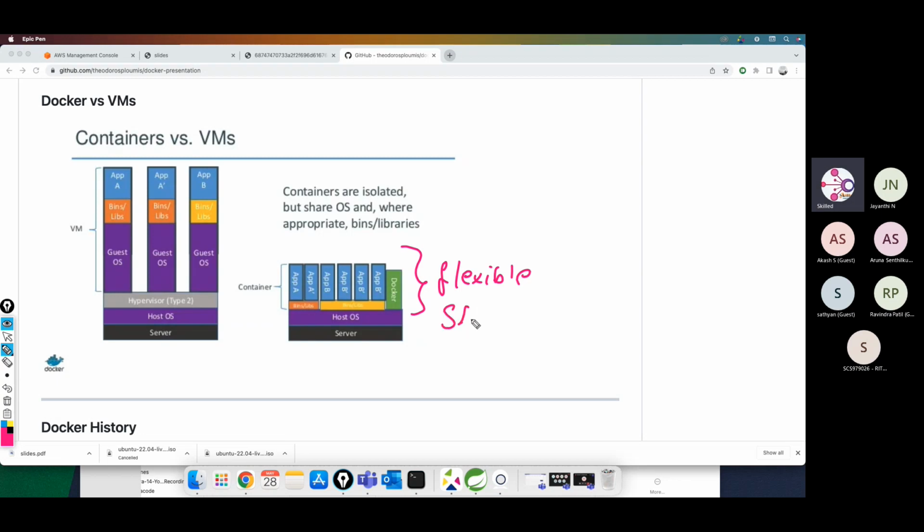shippable. Okay, why are containers shippable? Because everything is pre-built, right? Your operating system, your binaries, libraries, everything is there internally, and your application is also going to be there. So everything is pre-built within the containerization concept itself. So it's pretty easy to ship your application, packaged in a container, and distribute it.